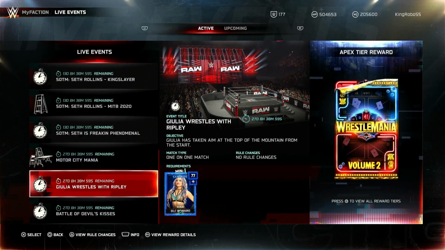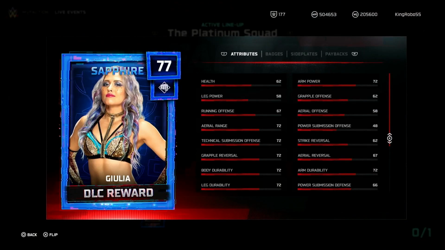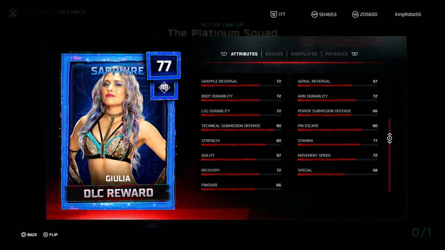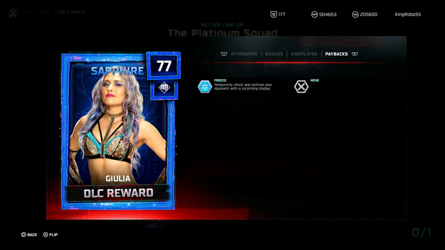Next up are the 2 women's challenges. We have Julia first we're going to check out. She's a striker. I usually enjoy striking characters. Her technical submission defense is a whopping 90. That's insane. And it looks like the stats are shared between the guys. As you can see, her special is a 59 and the finisher is a 66. She has Anaconda, Wet Blanket, Cool, and Locomotion with Freeze as her payback. She's starting to look like the cooler ones out of the DLC reward cards.